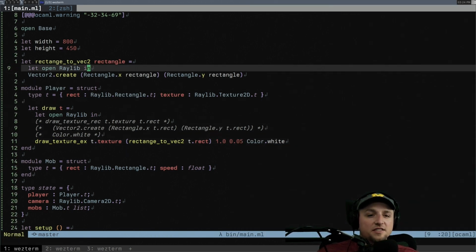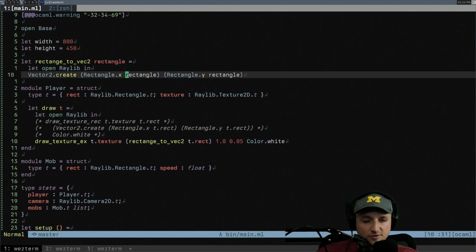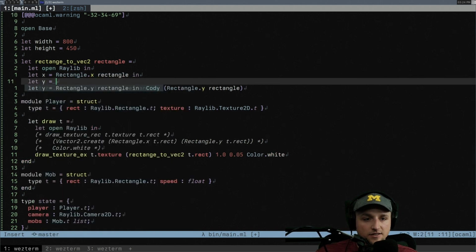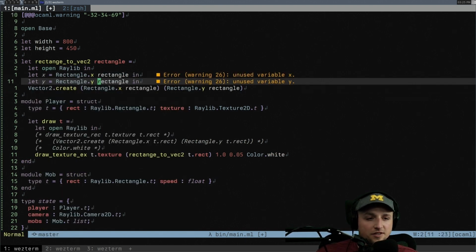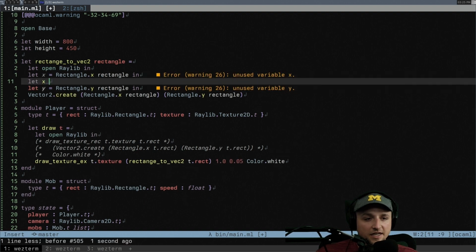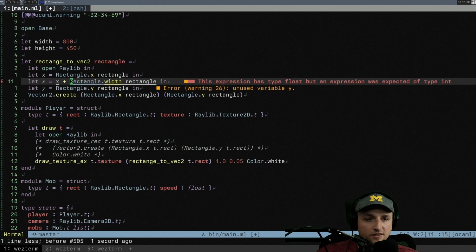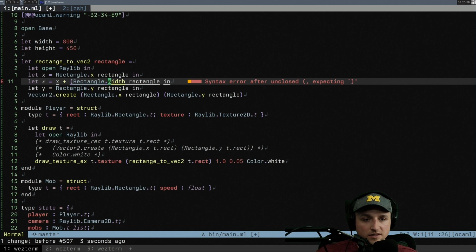Then we want it to be the center of the rectangle, right? So it would be rectangle. So let X be rectangle X, let Y be rectangle Y. But then what we really want to do is let X equal X plus rectangle width, this is a float, divide by 2.